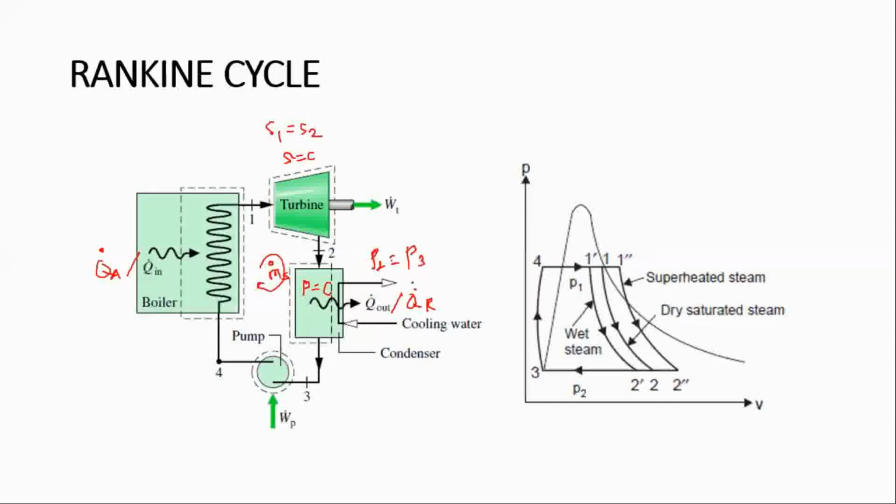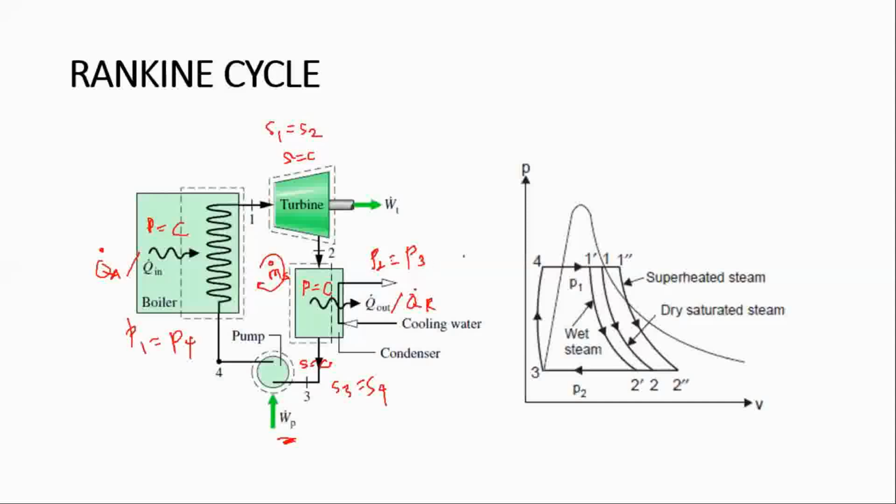Constant yan, no? Now, pagkalabas ng steam sa condenser, pasok naman siya sa pump, no? Okay, so sa pump, magkakaroon ng work ng pump para ma-increase yung pressure ng steam na kailangan para bumalik siya dun sa boiler. So, again, this is S is equal to C. So, S3 is equal to S4. And then, pagkalabas ng steam sa pump, babalik na siya sa boiler. Ito ay P is equal to C. So, we can say that P1 is equal to P4.